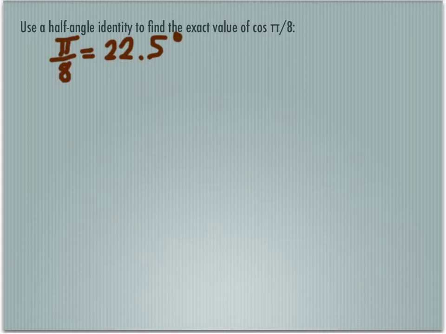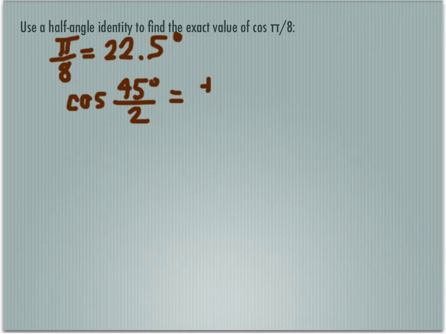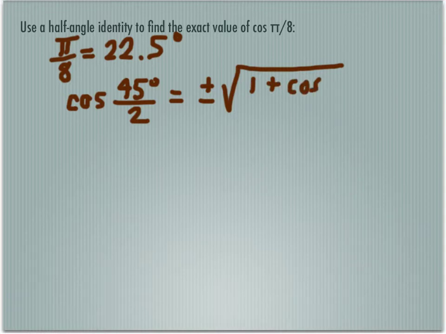So how this is going to work then, this could be written as the cosine of 45 degrees over 2, right? There's where the double angle comes in. And so now I'm just going to follow my formula that I had before. Plus or minus, we'll deal with that here in a second. 1 plus the cosine. Now keep in mind I don't use the cosine of 22.5, but I use the cosine of this alpha, which is 45. That's a nicer angle for us to work with. All of that over 2.